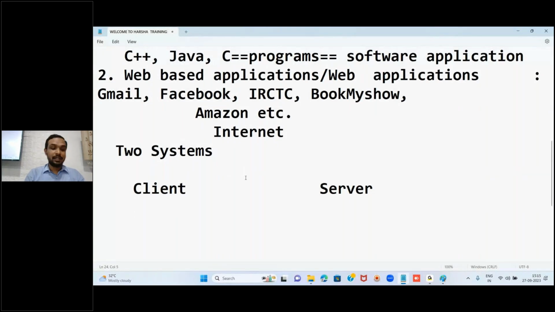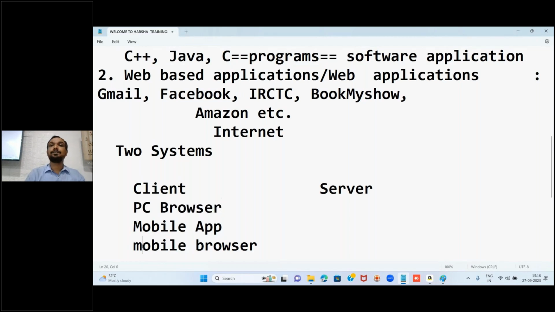Those devices which we use are known as client devices. We call them what? Client. So that client device can be your mobile app. You know, the Android app. If you are using Apple mobiles, you have an iOS app. It can be a mobile app. It can be a mobile browser. In the mobile also we can open the browser, right? Yes or no? It can be a mobile app, or it can be a mobile browser, or it can be your computer's browser. Understood? So that client can be anything, and inside the server the things will be stored.